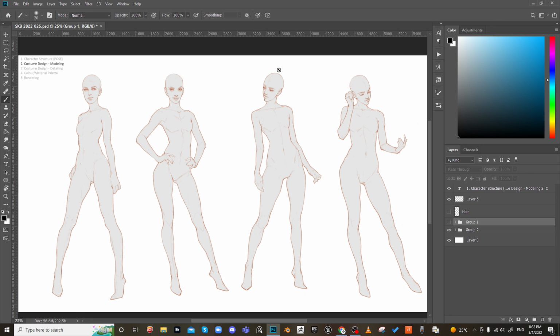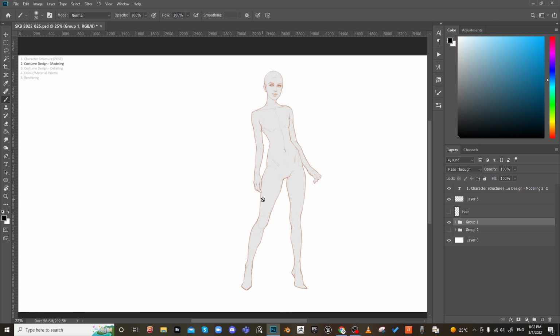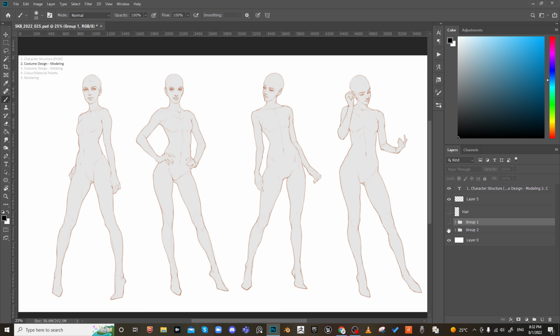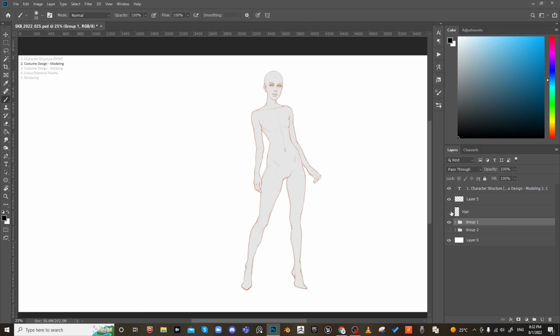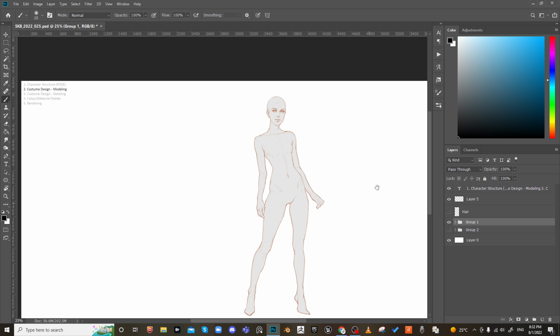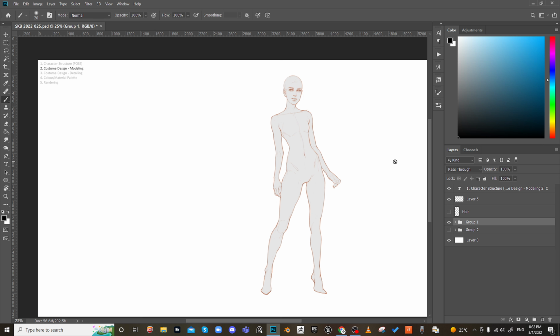Since then, I actually took this third design here and swapped the head out with the first one, which I thought had a lot of personality, and did some small fixes to this hand so that there's less of an overlap, but also just has a bit of a more interesting gesture. So we're going to use this today as our base structure, and we're going to start designing some costumes.